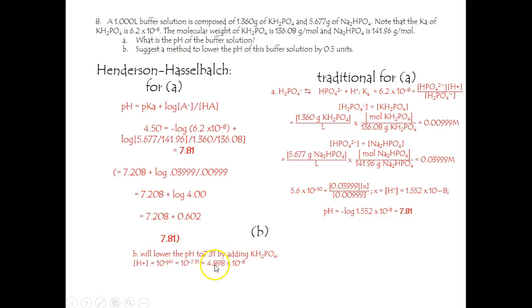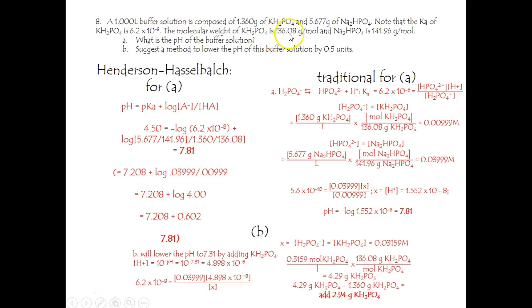Okay. So first we recognize that the pH is going down by half a unit from 7.81, so it must be 7.31. The H plus, which we're going to need right there, will be around 10 to the minus 8th, so we solve for that. It's not the same number as here because the pH is different. So there it is. That has not changed. That has changed. Mathematically, you should be in a comfort zone. You can solve for x by cross multiplying. And x is 0.03159 molar of that solution, and there's its molecular weight.